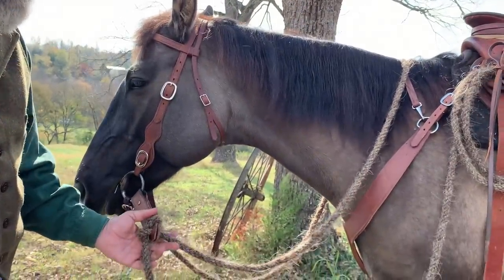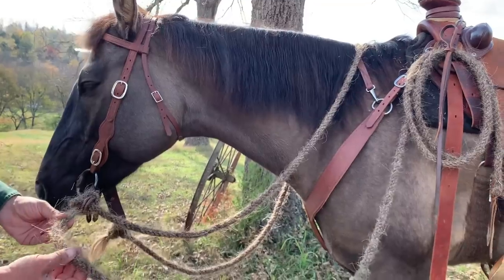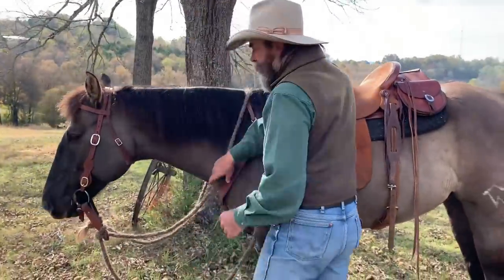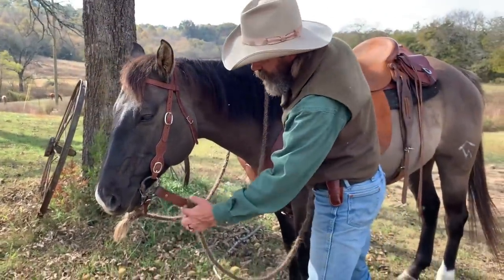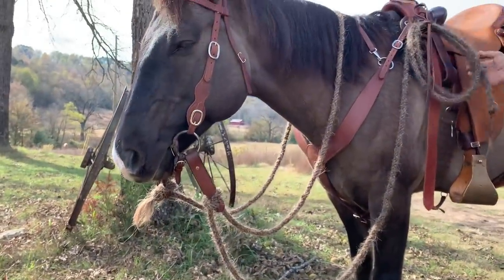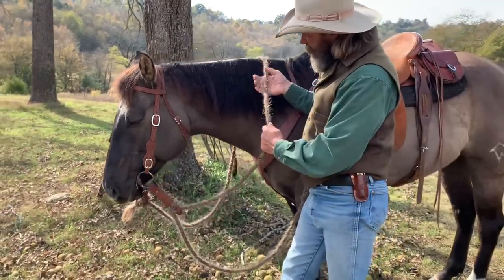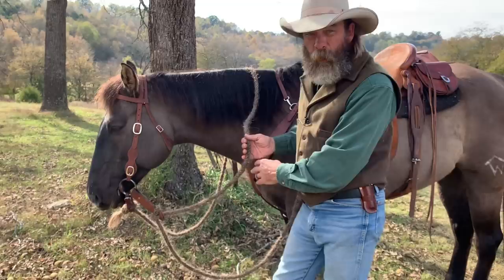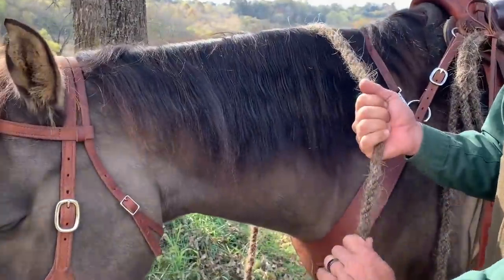I'm using a Makate. The Makate is one piece of rope that's about 21 feet long. This one's made out of horse hair. You have a loop rein which comes through these slobber straps and then comes up, so you've got a lead rope that ties off. I got this off eBay like 10, 15 years ago. This one is tail hair — they make them out of mane hair or tail hair. The tail hair is a lot more coarse, a lot rougher, really scratchy. But they soften up over years and over time.